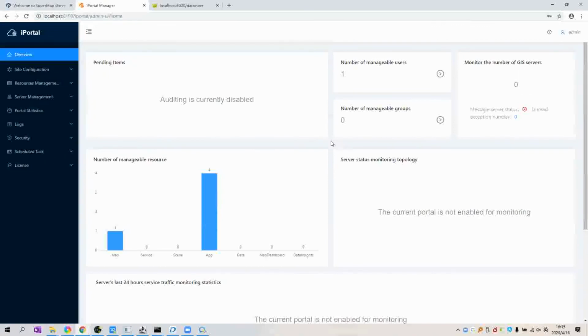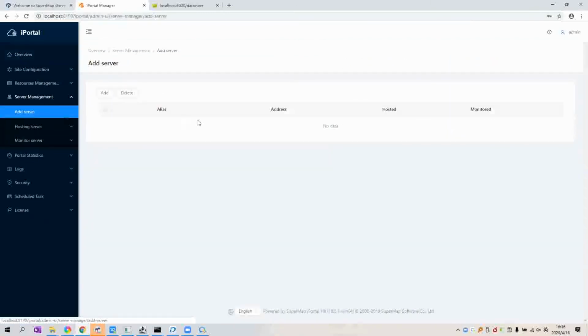All right, and if we want to use iPortal to upload data and publish service, we need to configure the hosted server. On the left side, there is server management. And we can click add server, right? And click add.